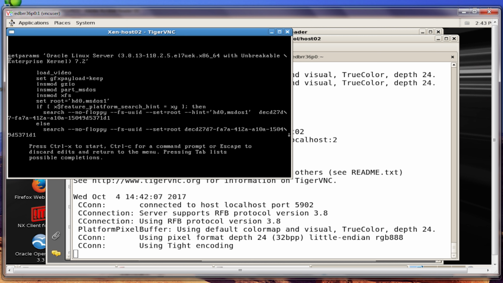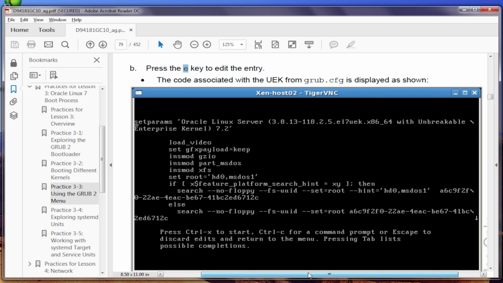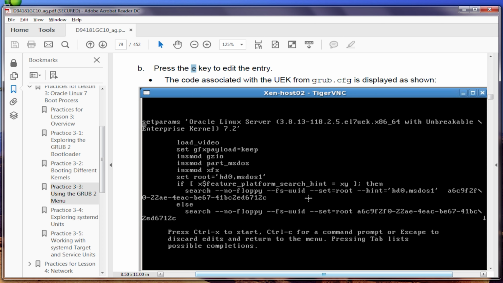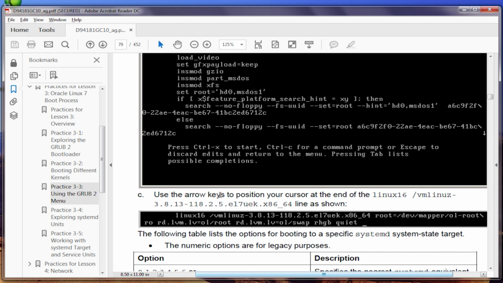and then that brings a screen up that looks very much like this screen here. All right, and there it is. And so the code associated with the UEK kernel from the GRUB file is displayed. Use the arrow keys to position your cursor at the end of the Linux line that is shown.